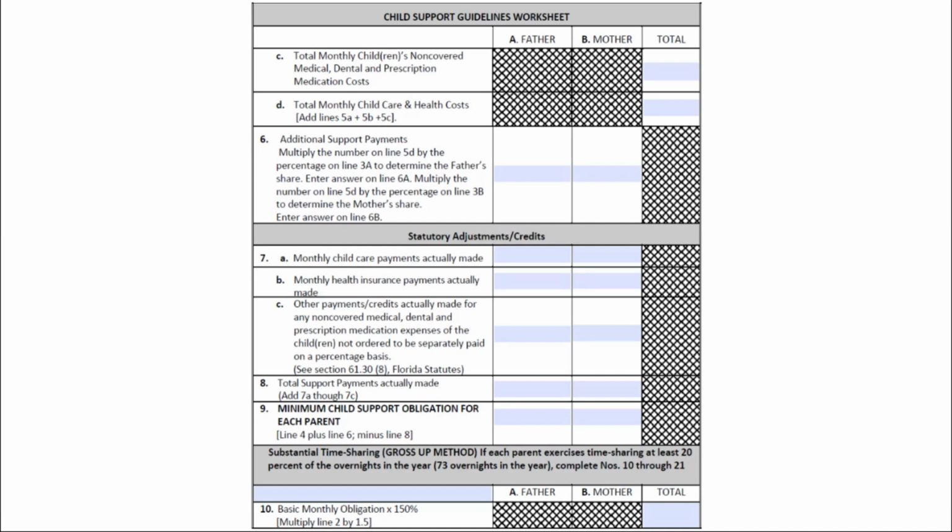Once you have done this, make sure to enter the answer on line 6A. Similarly, in order to determine the mother's share of additional support payments, you must multiply the number on line 5D by the percentage on line 3B in order to determine the mother's share. Once you have done this, you must enter the answer on line 6B.